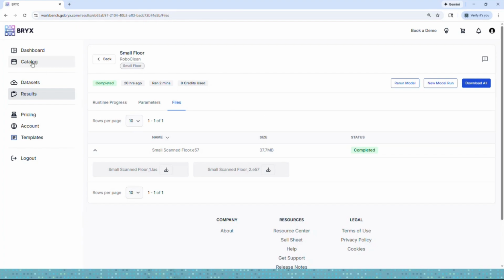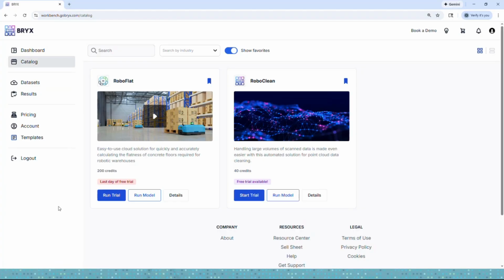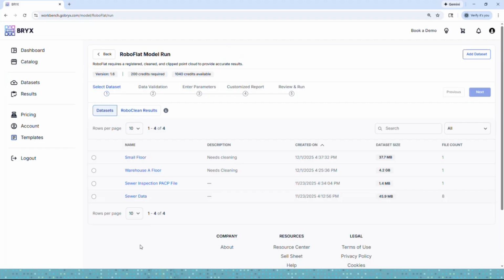And then as a RoboFlat user, once I have run my file through RoboClean, it is very easy to choose the outputted cleaned file in my RoboFlat run. So I would go to RoboFlat, click Run Model.